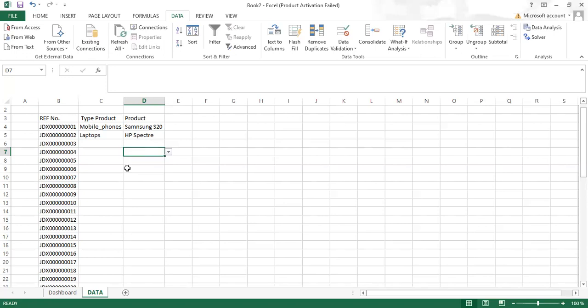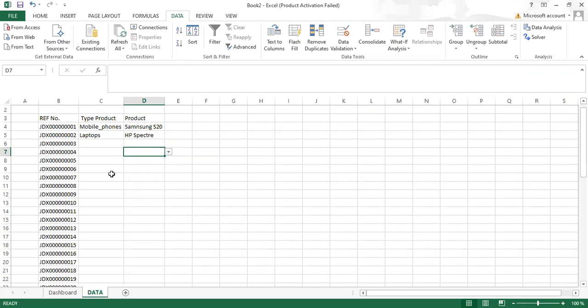For me, when I make laptops as type of product, nothing is coming like a drop down to choose from. I don't know what I missed. Just check the spelling of your laptops. Maybe the other one you put laptops, the other one you put laptop. When you're defining the name, how did you define those laptops? Did you put S or did you remove? You didn't put an S. If you didn't put an S, then that's why it is giving you like that. The formula is correct, but just check again your spelling on the laptops. You know, it has S.